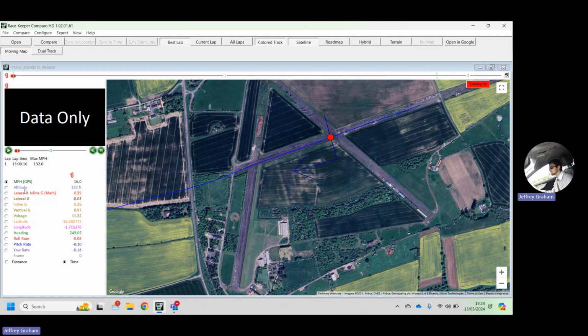Right, a few key points you can see down here, so I might actually leave it like this. During that first little section there, if you take a close look at the altitudes, it's 192 feet.